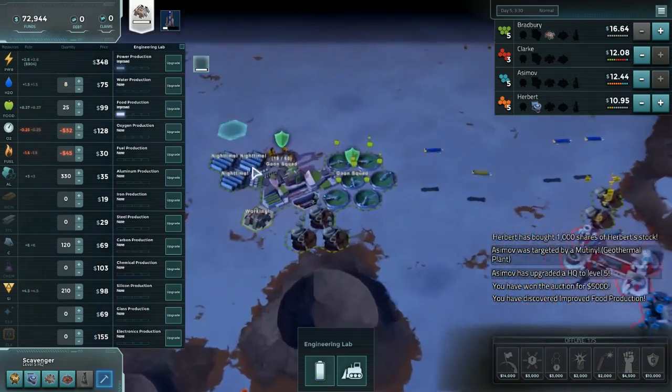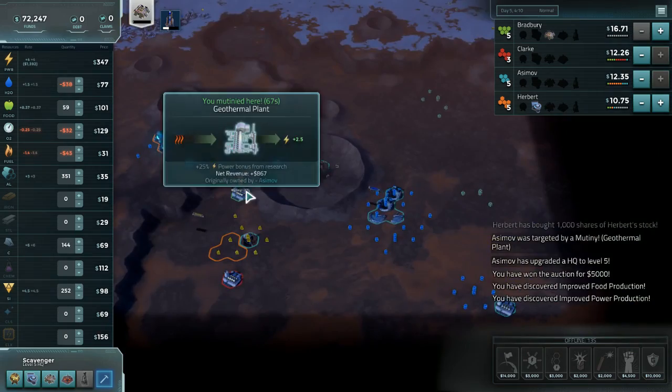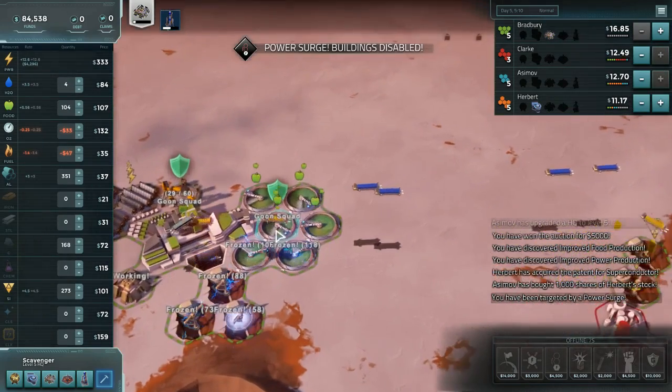Let's see. We're upgrading power production. We can do that again. Sure, why not? Look at all the power we have coming in right now, especially off this mutiny. It's absolutely fantastic. 148,000 is what we need to push to finish off Clark. That's looking like a very nice thing to do indeed.